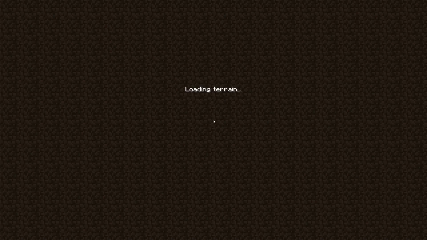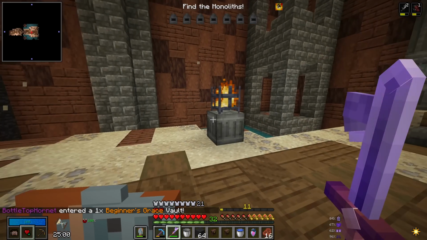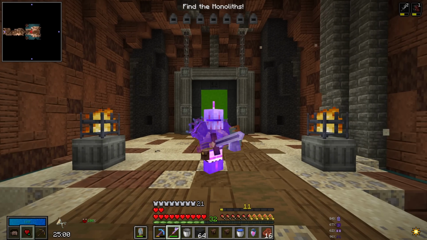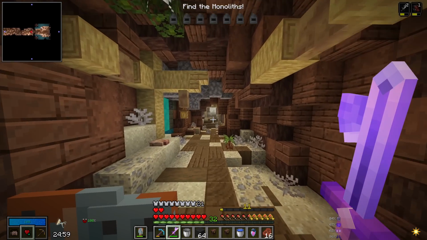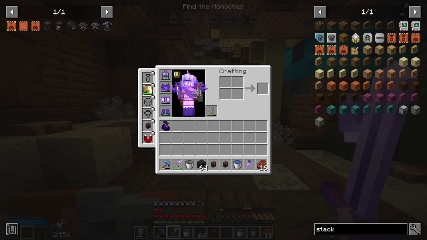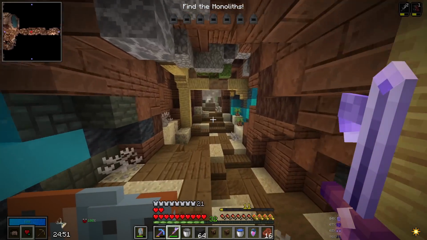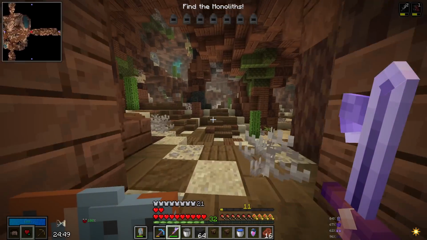Let's get it. Let's see what we can get. 7 monoliths is a bit rough. It's an east exit. Okay, well, let's see how we go. What are we looking for in this vault? One, we know that we're going to get 50% item rarity. So that means we should get some nice rare materials, I'm hoping.